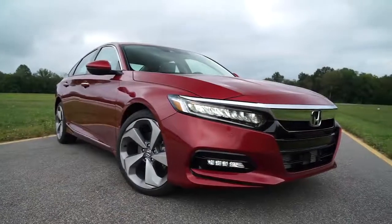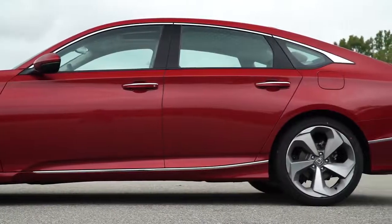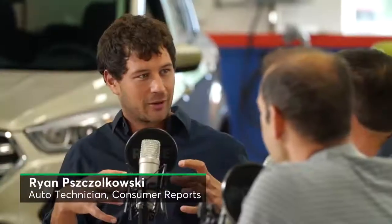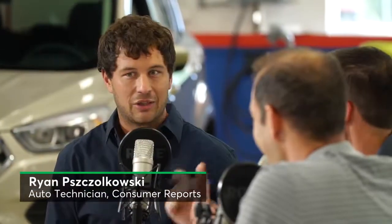The first thing you see in a car is its styling. So you're kind of a stylish young buck, Ryan. Why don't we start with you? What do you think of the way this new Honda Accord looks? Well, I think it's ugly. Whoa. Just come right out and say it. No, I don't hate it, but I don't like it. I don't care for the nose. It's big and chunky, kind of a snub nose. And it's got that fastback A7 thing going on. I like it on the A7, but it seems like they put two cars together in this thing. So it doesn't seem like continuity is lacking?